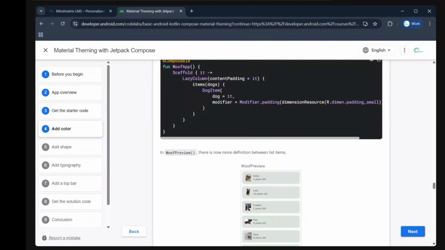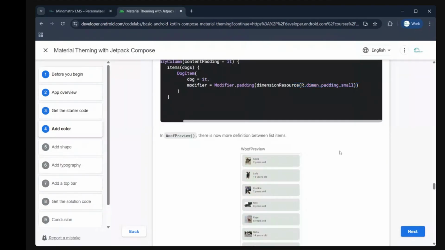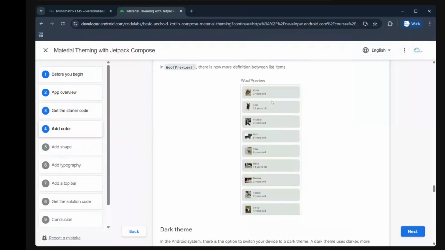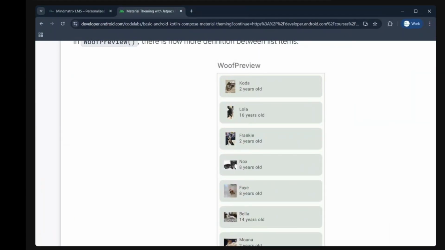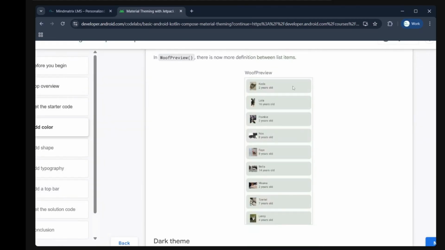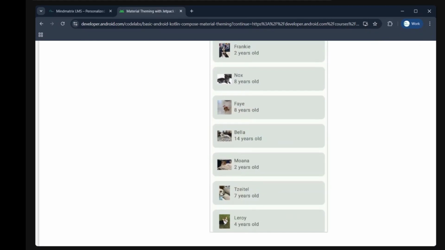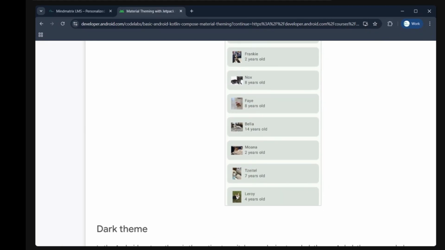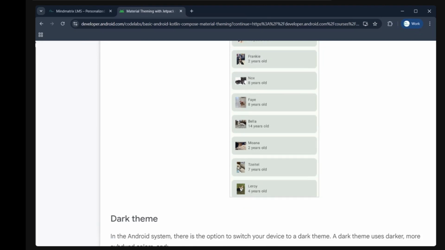As you can see now, after adding some padding space, they have been given some padding space over here. You could look over here. Now the dog's name and the age, what you can see over here, have been separated, and now it's looking good. Moreover, it has been given a particular layout for each and every item on it. Now it has a good section area after editing the code.